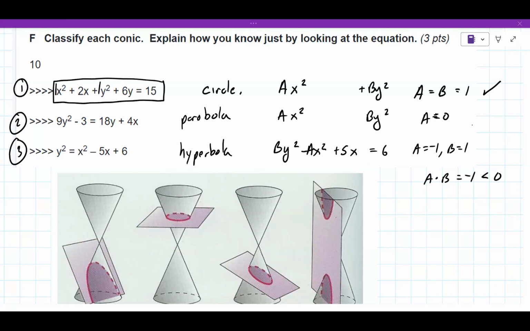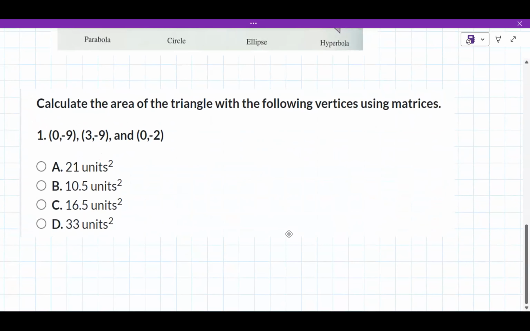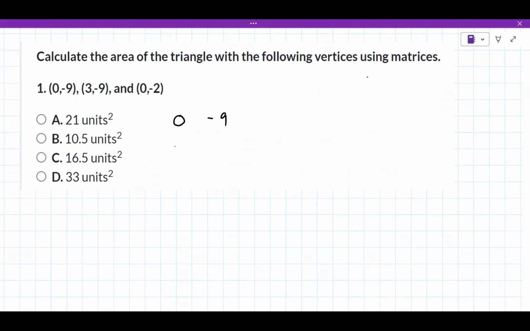All right, I'm ready to start, by the way. Let's take a look at the first question here. So it's all about the determinants and conic sections, a lot of the same stuff that we've been doing. This one says to calculate the area of the triangle with the following vertices. If you recall, we have to write the ordered pairs for each of the vertices, and then a 1, 1, 1 down the side. And we are going to calculate the determinant of this matrix.